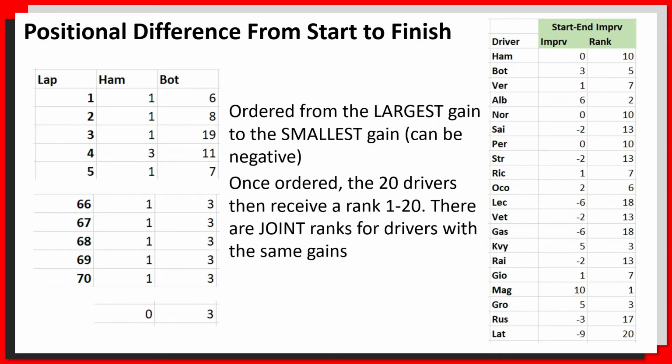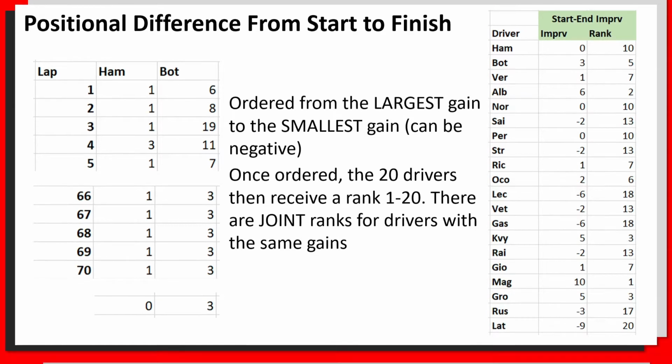So we can see that for Hamilton's 0 gains, his 0 improvement score, he ended up with a rank of 10, exactly the same as Lando Norris and also Sergio Perez. Whereas the driver that gained the most positions from lap number 1 down to lap number 70 is Kevin Magnussen, and he gets a rank of 1, and the person that lost the most positions and has a rank of 20 is Nicholas Latifi, who went back 9 places. And so this would make up category number 1 of the 28 that we look at for the Hungarian Grand Prix.